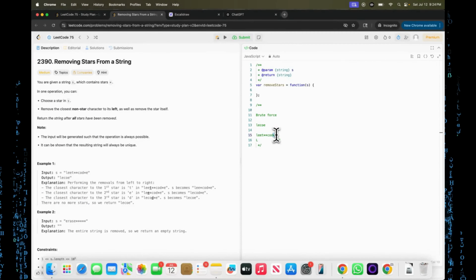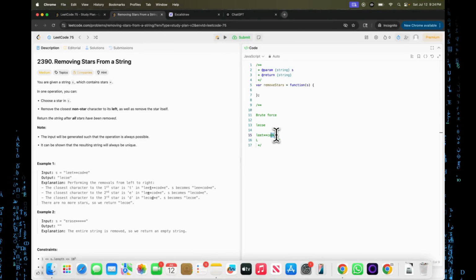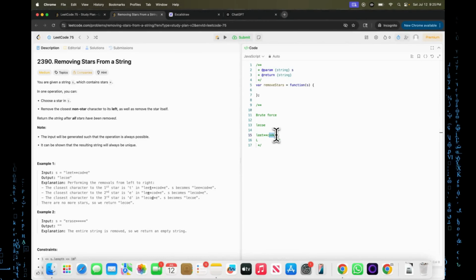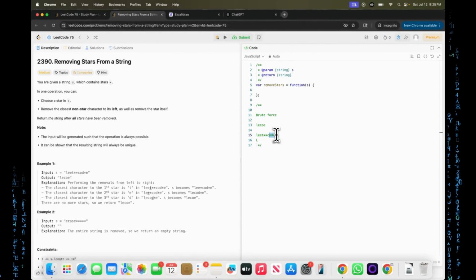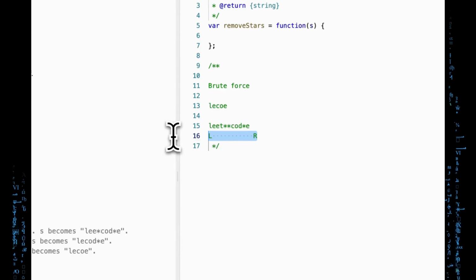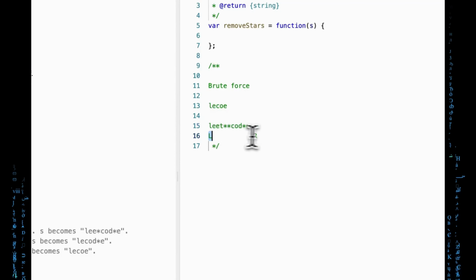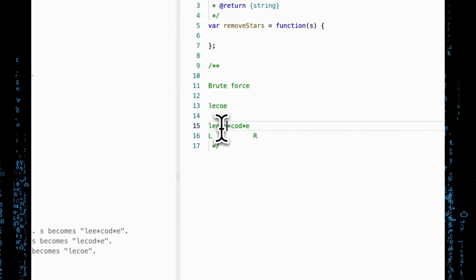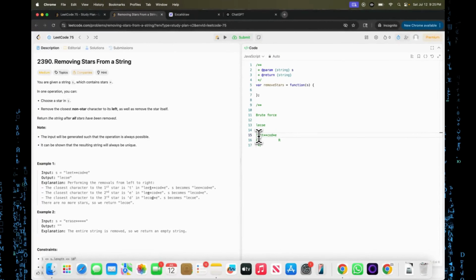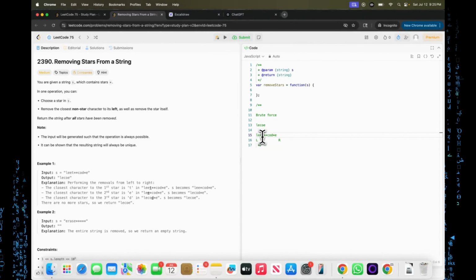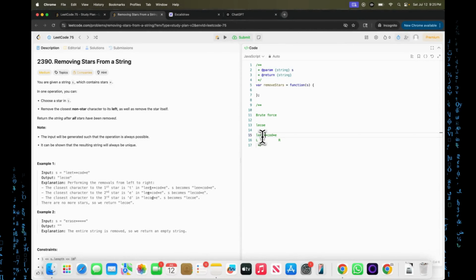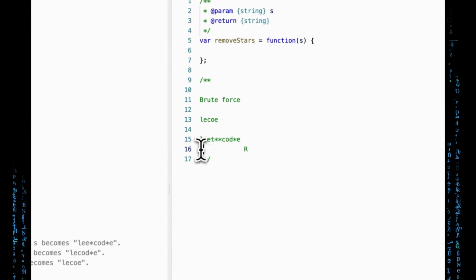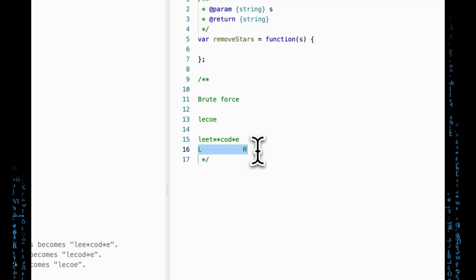It's possible we find another star, and then we need to find the letter that is closest to it on the left side. So going from right to left can be a problem, but when you're going from left to right, as soon as we encounter a star, we know the letter just beside it is non-star, because that's why we proceeded to the next letter. That way, going from left to right makes more sense.